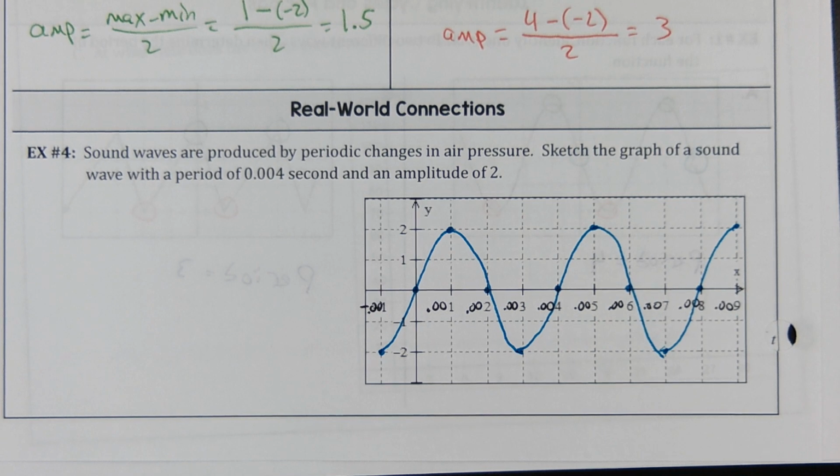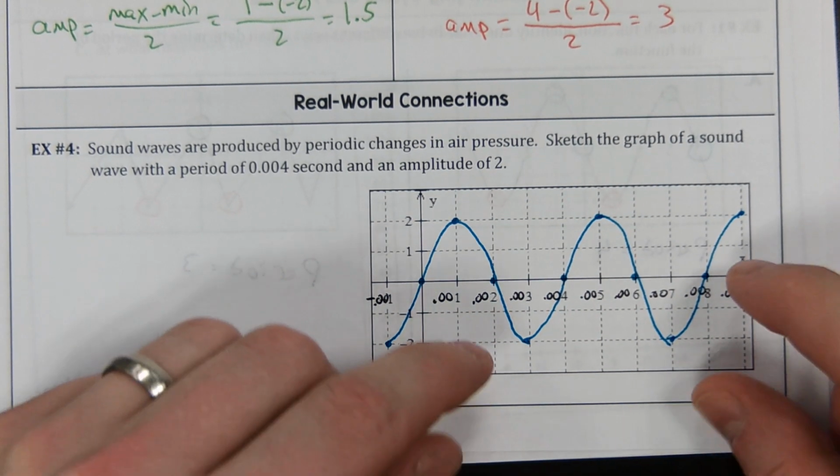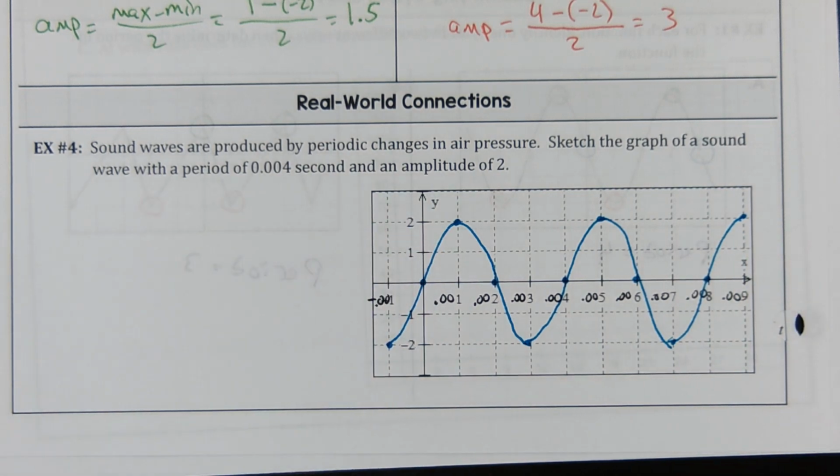Some of that wheel is above water. So what you could do is say that the part that is above water represents all the positive Y values, and the part that's below water represents all the negative Y values. And since the middle of that wheel is not in the water, I think typically the middle of the wheel is above the water. The middle of the wheel represents what I've been calling the midline. So if you shifted the midline up, you could model a paddle wheel's motion as it dips in and out of the water, things like that.